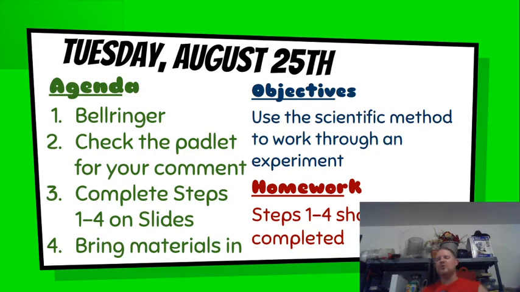Then you're going to do step 4, which is actually broken up into A and B sections. Remember, A is your material list. Because I've never done your experiment before, make sure that you give me all the materials that you use, because otherwise, I may not know what things you've used. For step 4B, I've never done your experiment, so if you just simply put test the experiment, I have no idea what you've done. So make sure that you are clear with how you have tested the experiment. And that's steps 1 through 4. That's what you're completing for Tuesday.